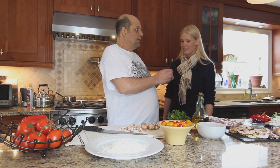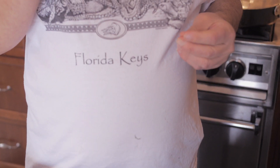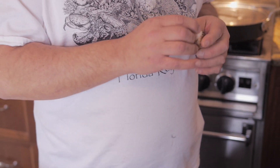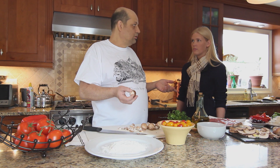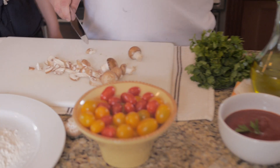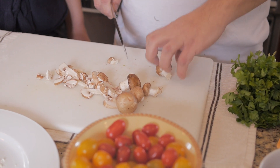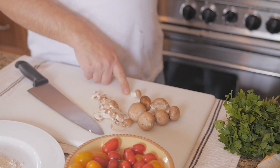Some mushrooms have a little grit or dirt because of the way they grow. I've seen people wash mushrooms — we do not wash mushrooms. Mushroom is a sponge. If you soak mushrooms in water, they absorb water and release flavor. We don't want that. So you dust them off. They even make brushes for when something is really dirty. You always put your knuckles out — that's the safest way, the claw technique.